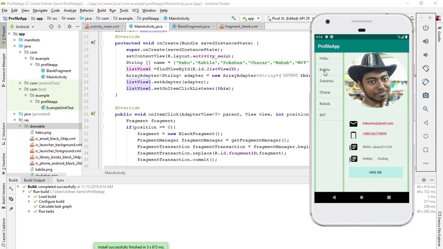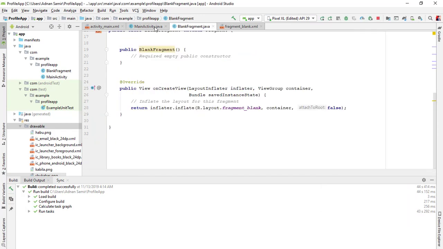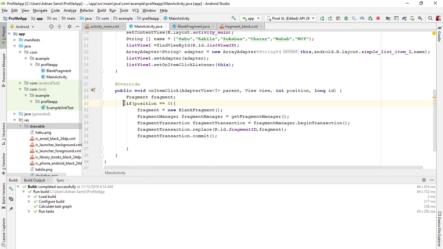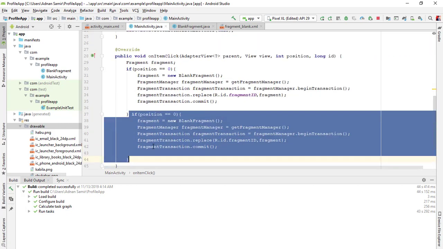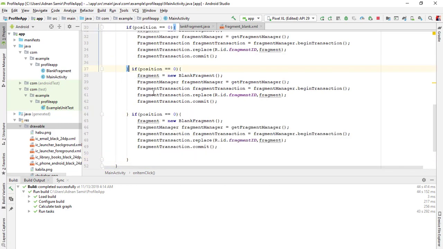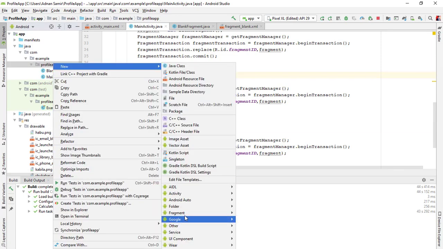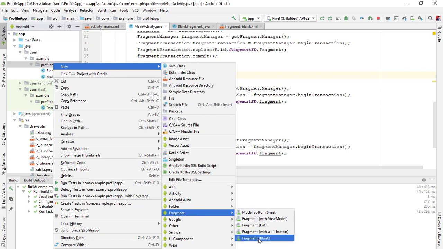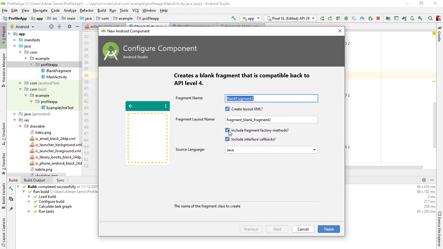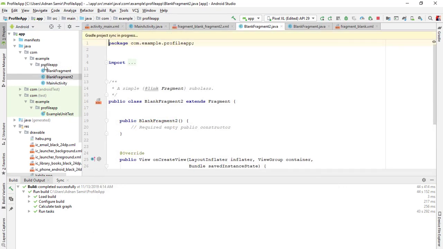Okay, now when we click Kabila, it will change, and when we click Shukas, it will change. Okay, we are going to set those fragments. Oh, sorry, we didn't set any fragments. Sorry, create any fragments blank and uncheck these options and finish.